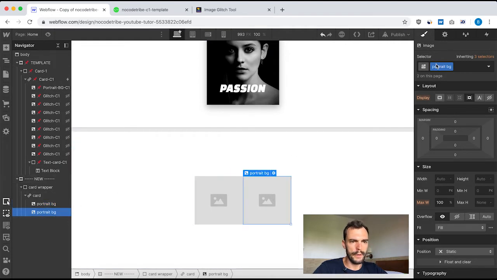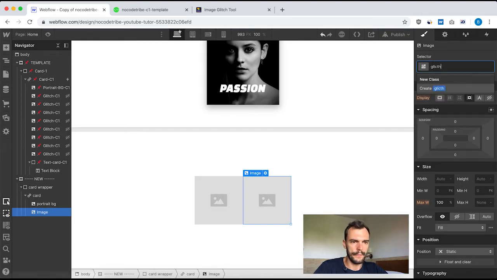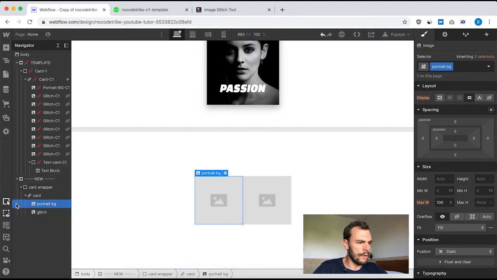And this portrait background here, I'm gonna remove the class and give it a class of glitch. Okay, that's good. Now let's style the portrait background.